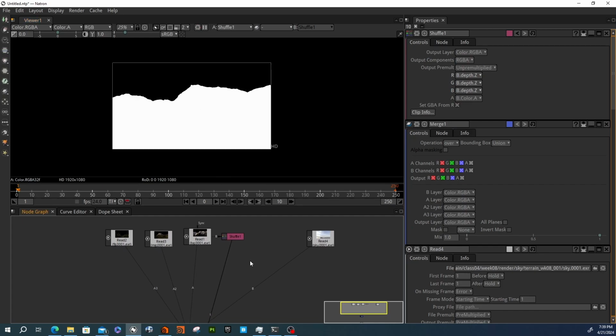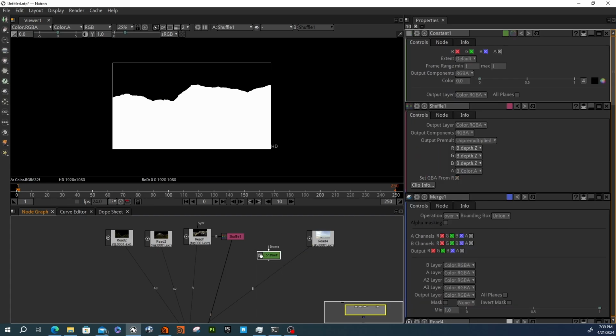The reason for that is when you do depth-based comping, if you have a value of 0 here, but then we look here, our value is like 14 million, that means 0 is actually closer to us than this is, so you'll get some issues. The way we can deal with that is we can put down a constant node, and we can either go and find what is the highest value here?